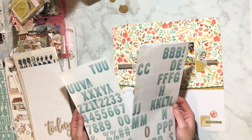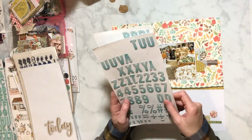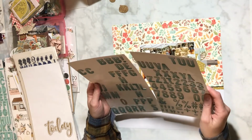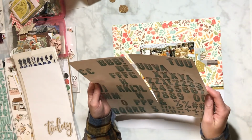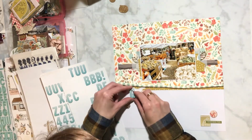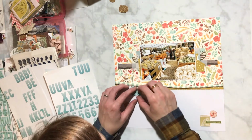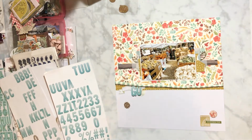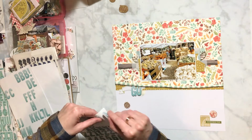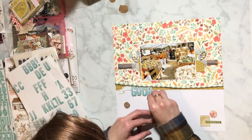But first we're going to do the title, because when in doubt, when you can't think of something and you're not sure, work on a title. Switch it up. Like if you're trying to put clusters together and it's not working, build a title, or figure out where you want your journaling. Do that, and then come back, and usually it will flow from there. And I find that that really helps. It just kind of redirects your brain.